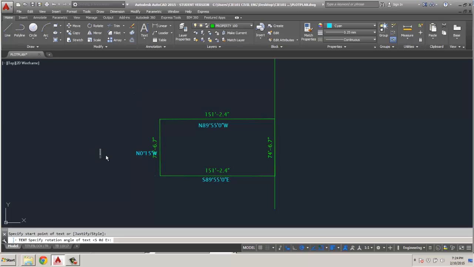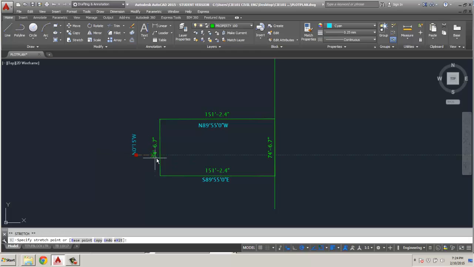When I hit enter, there we go. I'm going to put that right there. And we'll do a control C and a control V and place that one right here.